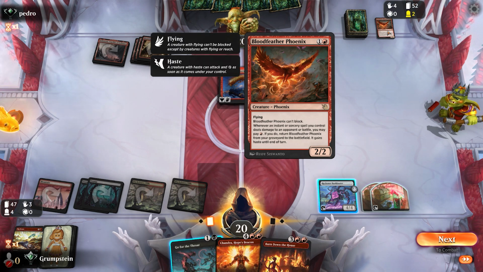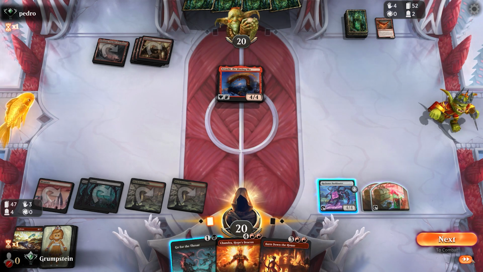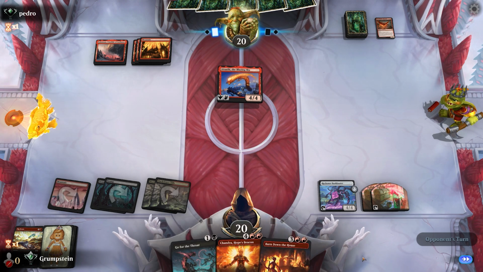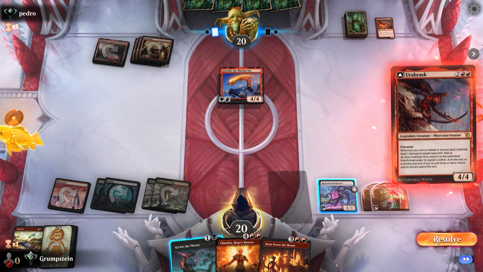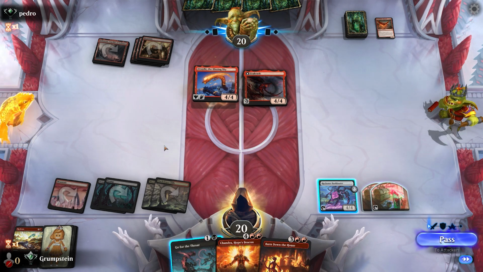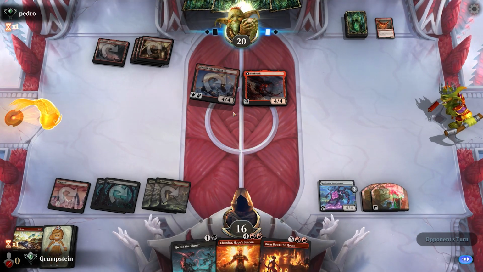Whenever an instant or sorcery spell you control deals damage to an opponent or battle, you may pay 1, return it from your graveyard to the battlefield. Gains. Got it. I think we're going to take the 4 here. 1, 2, 3, 4, 5, 6, 7. So, we'll take the 4, we'll play Chandra plus, and then kill both of these.